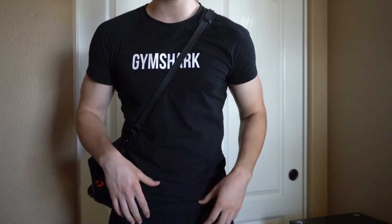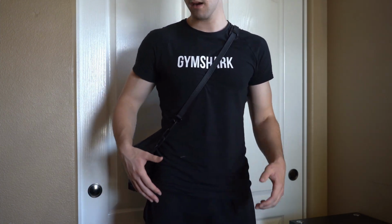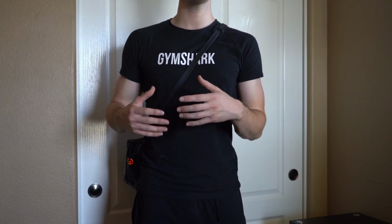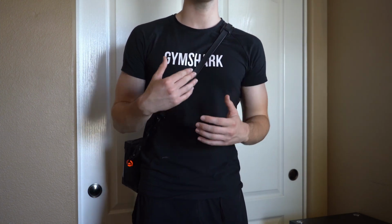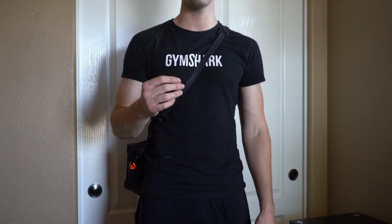Putting it right there, you can see this is how I would usually wear the bag. You can still kind of see it on the side, but this just gives me a lot more freedom with my arms, and not as much a look of, hey, I'm really trying to show this off. It's just a lot more subtle. If you know, you know. You see it from the backside and you definitely know what it is.